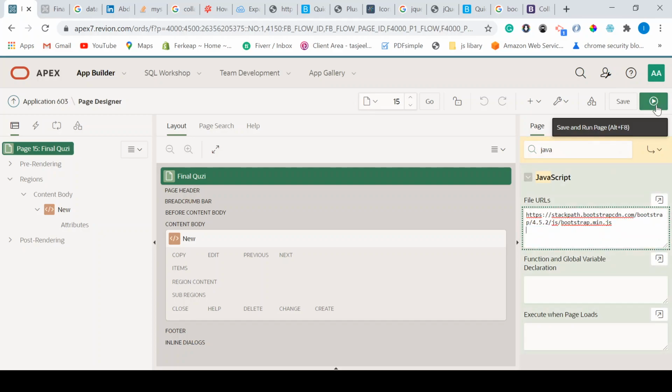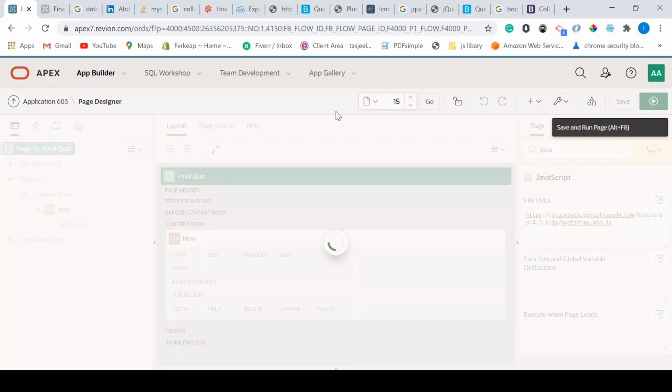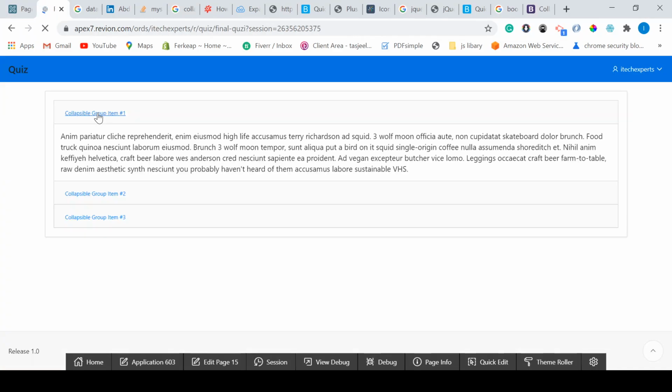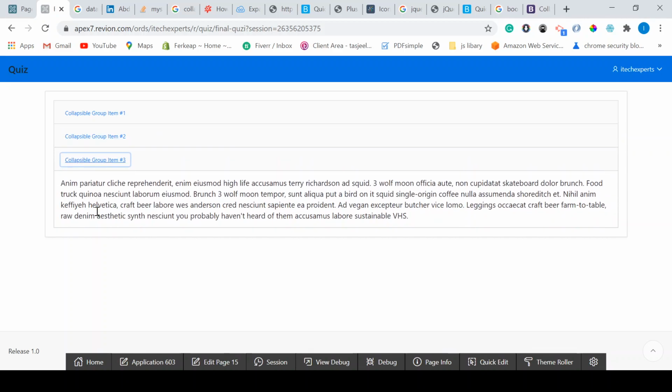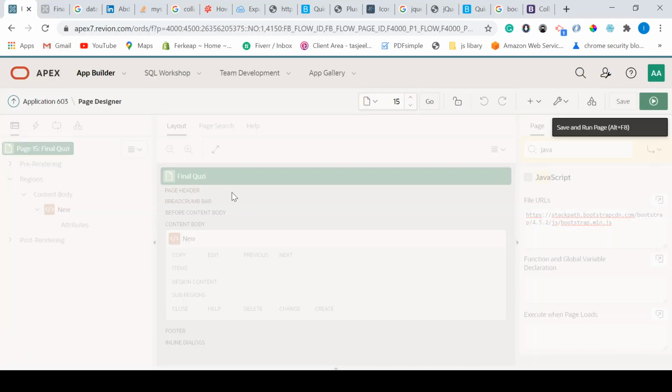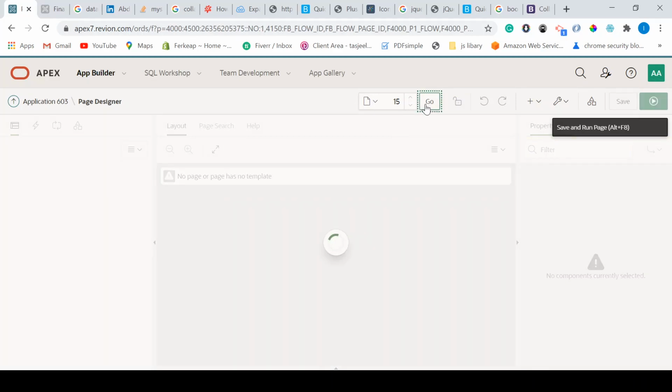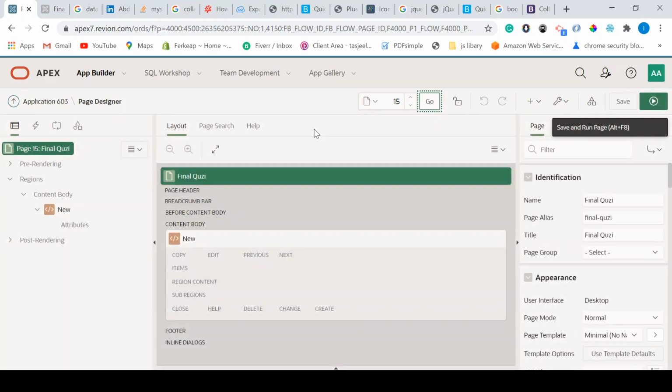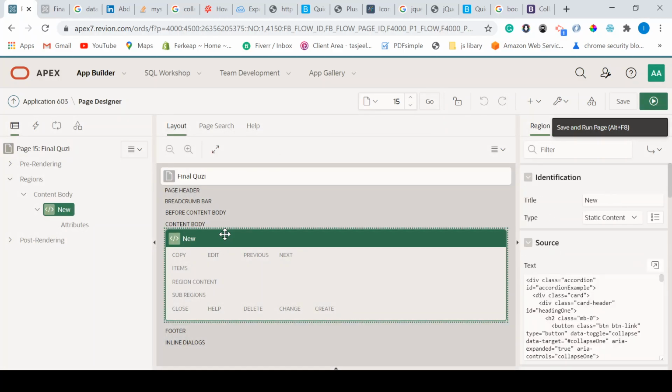I believe so. Because also Apex has a JavaScript jQuery already, so no need to do that. Okay. So there's the question: how do we make this dynamic? This is the main thing. Okay. I believe this will be a long video. But it's okay for me.